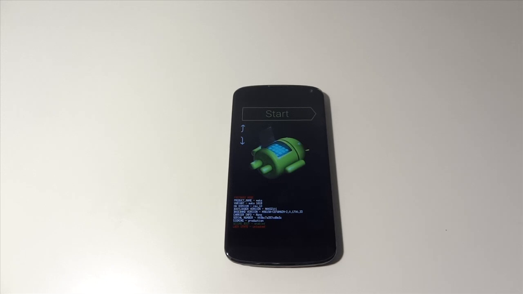You can also reboot your phone into recovery mode by downloading ROM Manager and just hitting the flash into recovery mode option there. So those are the two ways to reboot your phone into recovery mode. There are a bunch of other ways, but these are the two fastest, easiest, most painless ways to get into recovery mode.